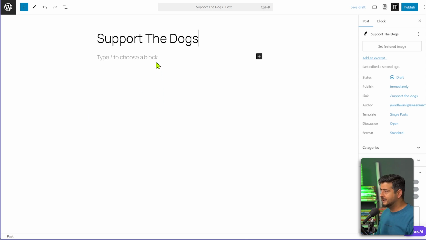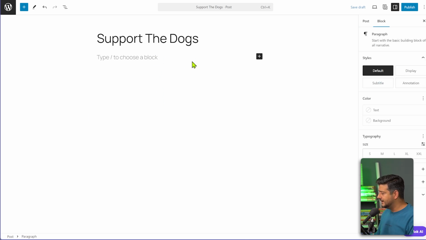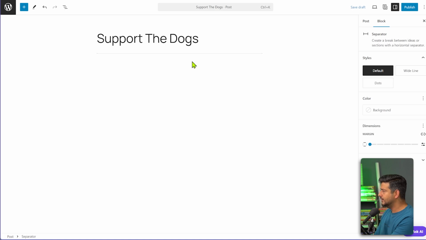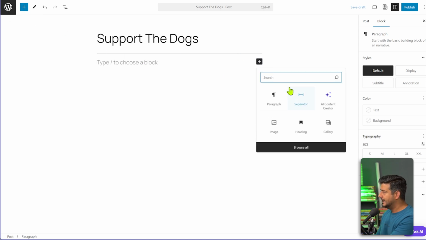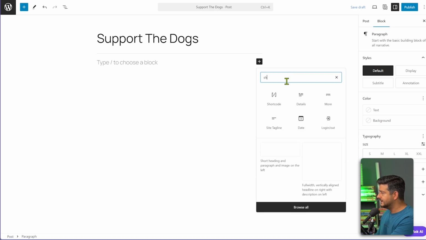And whenever we want to add the form, let's pretend that first I'll add a spacer block or separator block. So now we have a separator. And let's say somewhere around here, once we add some content, now we want to add the form. So all you have to do is either type the / key or click this button or even click this button to open the blocks menu. I'll just click here. And inside the blocks, you have to search for shortcode. So if I type this in, you can see shortcode.